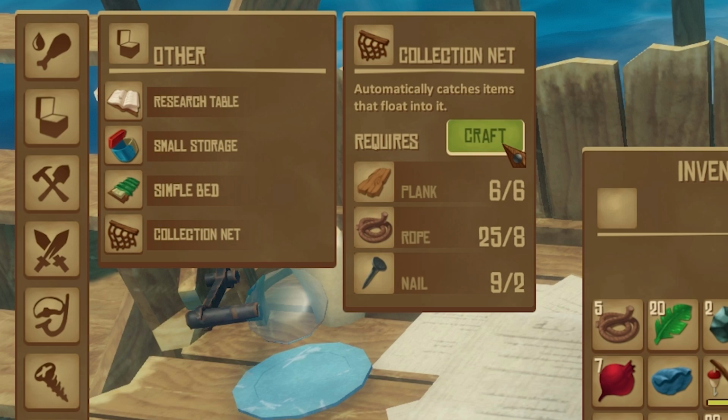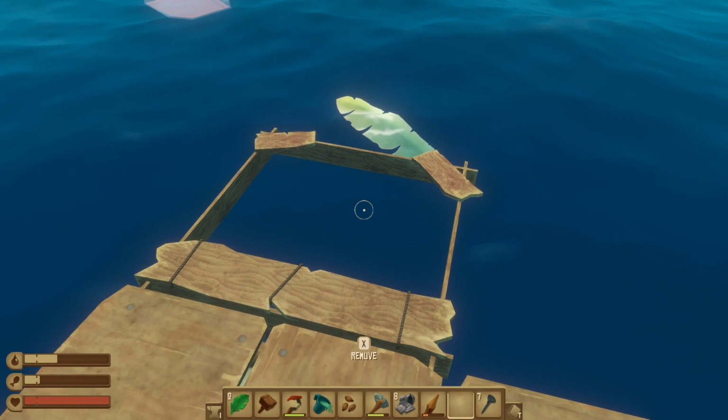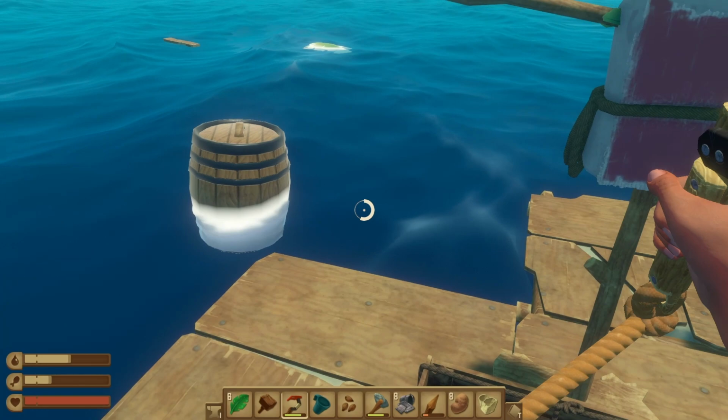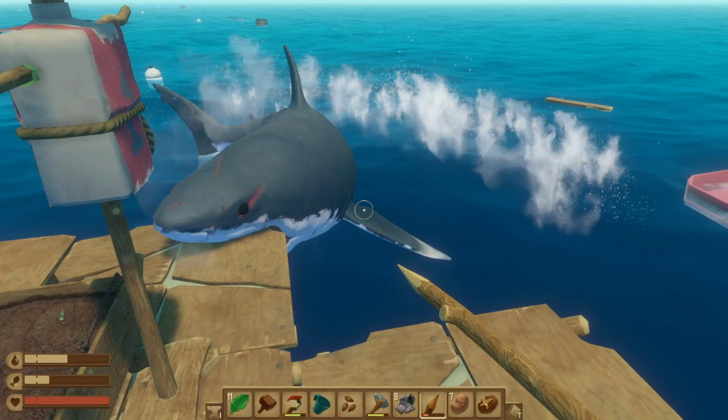We can at least make one. Now, let's pop that here and hope we get lots of materials. Look, here comes a palm leaf, and it's collected. Awesome. That sure is going to help us. Oh, big boy barrel. Let's go ahead and grab that. Loves it. And look, my net caught more stuff and it actually caught a barrel too. That's great. No, no, Clive, stay away.